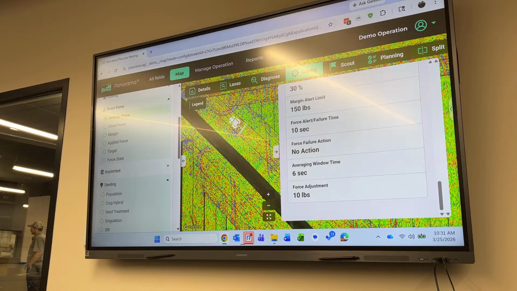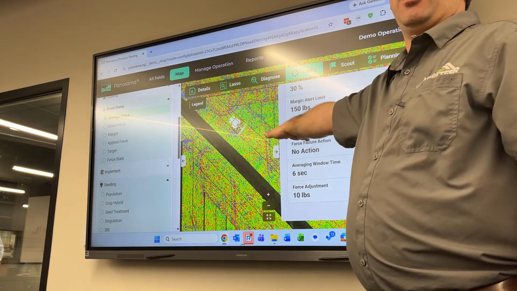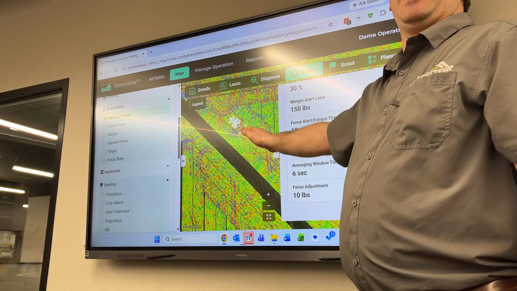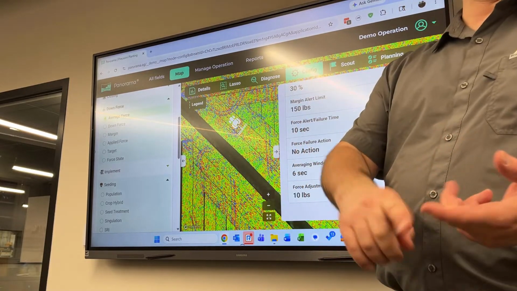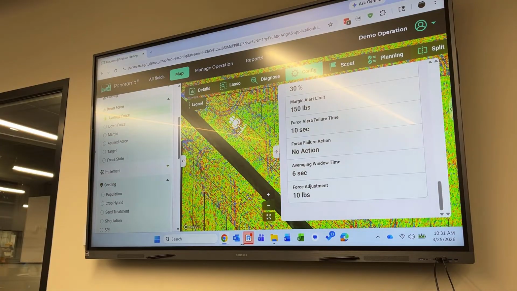Somebody asked me last night, Randall, will I ever use Panorama to know how profitable I was per acre? No. This is only agronomic data. What did I do in the field? What did I apply? How was it over the crop season? You're going to have to take that data, go to a farming program, go to John Deere, go somewhere else to figure out profitability per acre. So this is just very detailed agronomic data. Does that make sense? I would like to write prescriptions, keep track of soil tests, and that kind of thing.